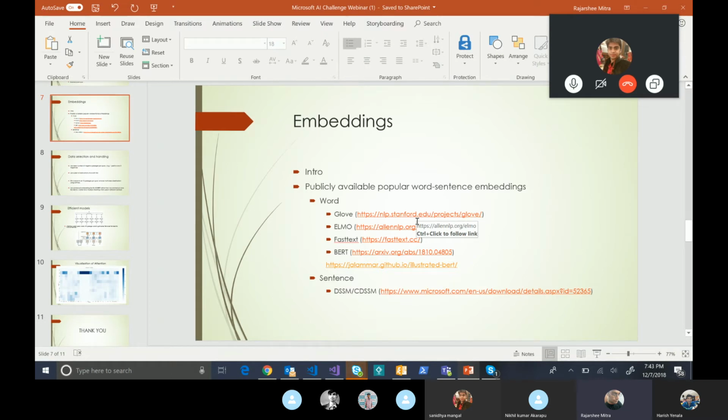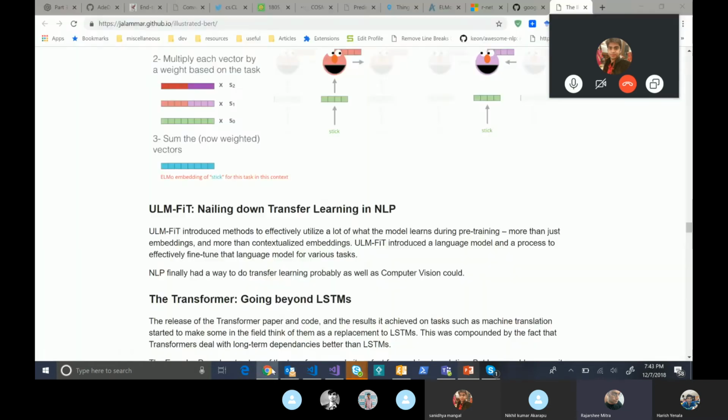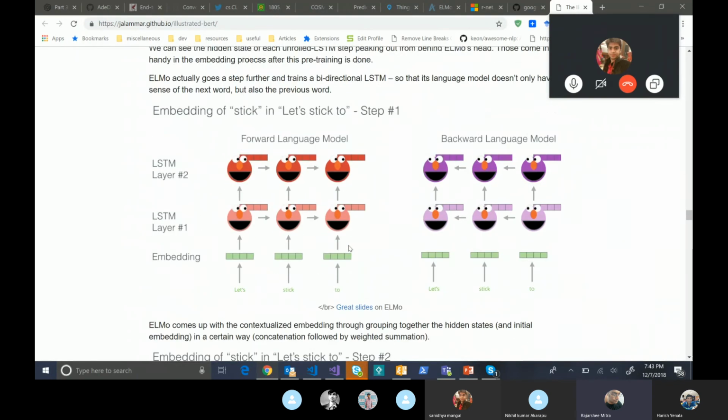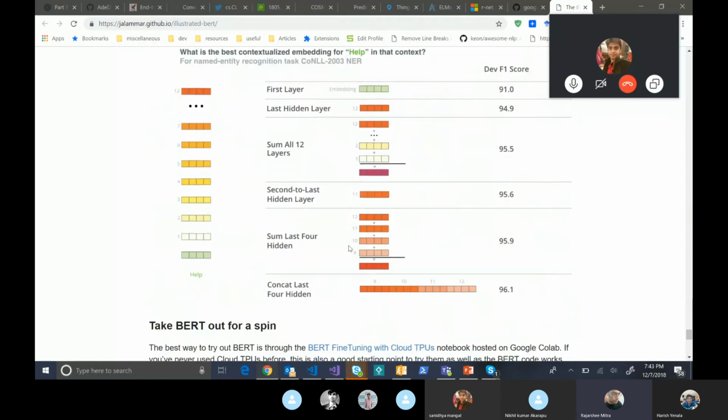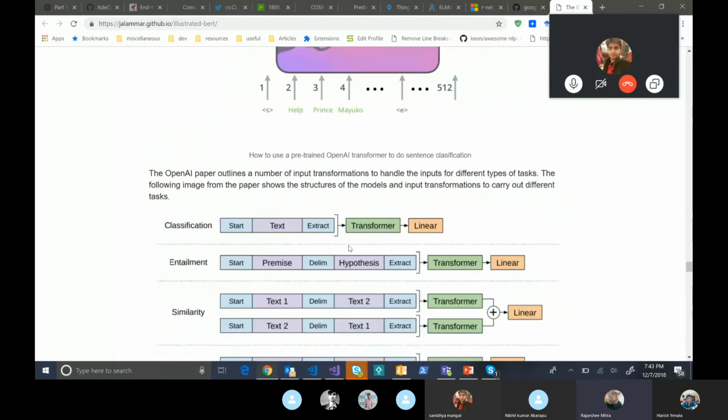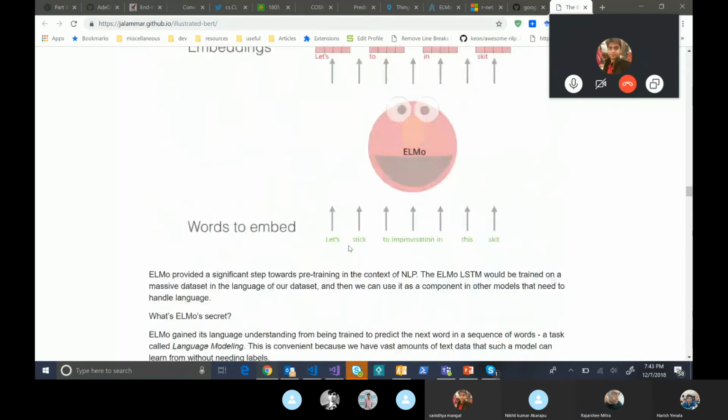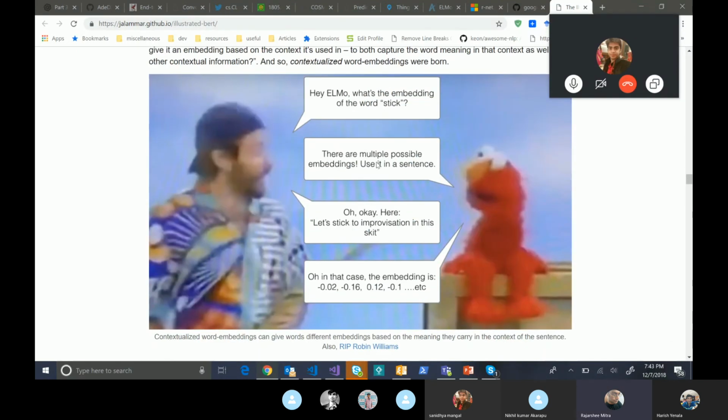To give you some motivation, if you see this funny image, the person is asking what the embedding is for the word stick, and he says that you should use it in a sentence.